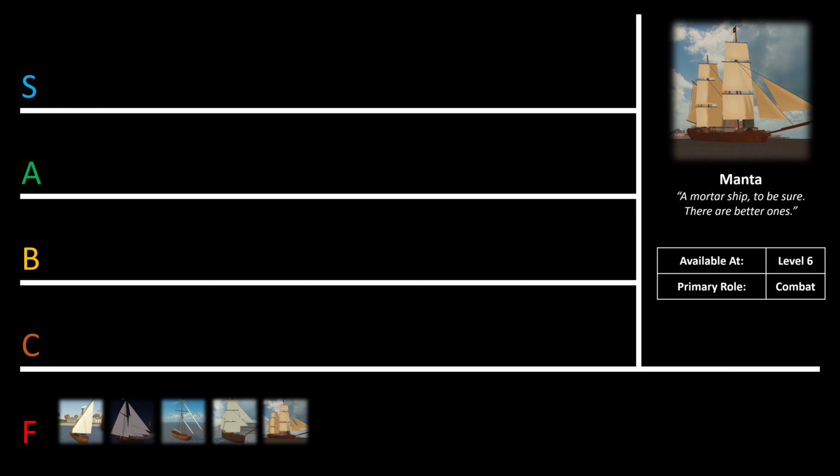And speaking of the future, at level 6 we already see an improved mortar ship. That is, of course, the Manta. This ship is similar to its level 5 counterpart, the Kestrel, but with a heavy mortar instead. In other words, you are paying an additional 20,000 in doubloons and materials to make a mortar ship that can carry a heavy mortar instead of a smaller one.